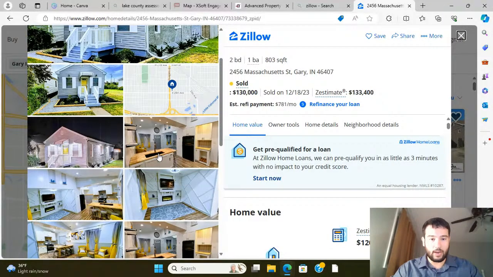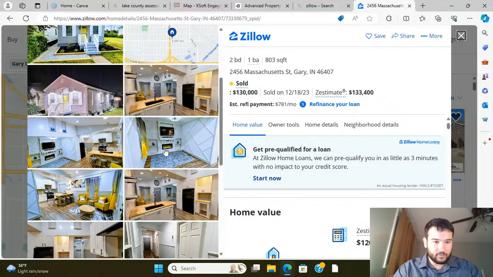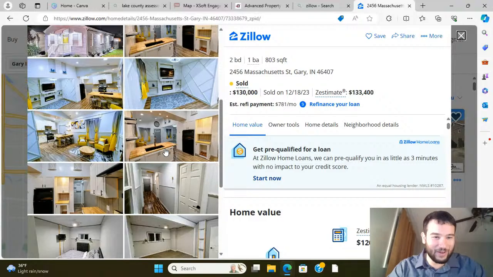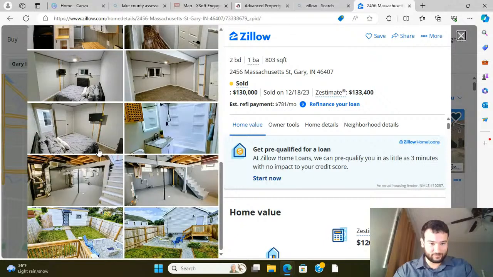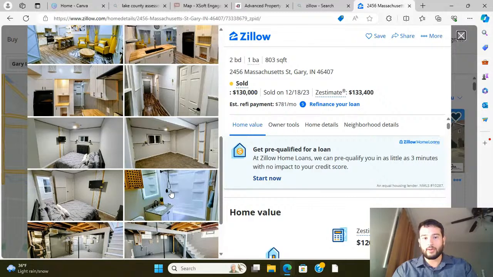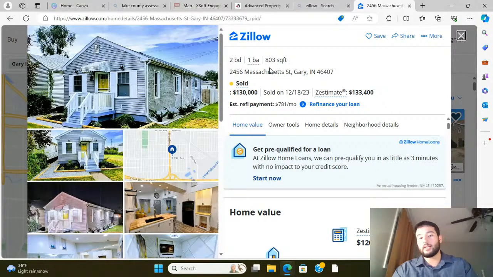This one, oh my Lord, look at this. Is this even necessary? Oh my God. Even the drapes match the couch. Yeah, I mean, dang. Hey, man, you did it. All right. So good job. They didn't do the basement, actually. So that's interesting. I mean, it's a basement. It looks like it's smaller than the main floor. So why would you? But that's interesting because this is 800 square feet additional, this is a bit bigger than ours. It's also priced a bit higher. It's a different build too. This isn't necessarily that good of a comp. I'm still feeling like 119 is that ballpark we're looking for.